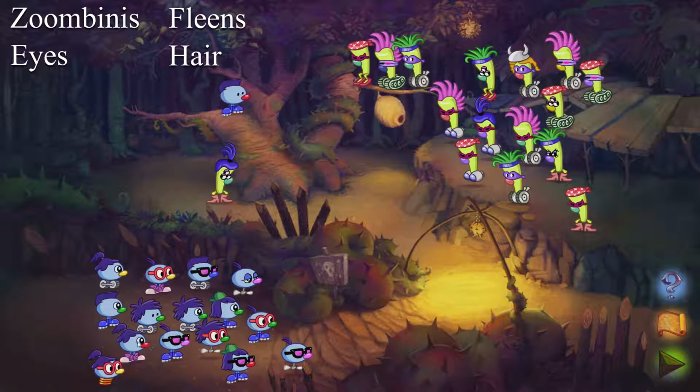We need to know... there are only 2 other reds. We need to know what the nose really... Actually, no. It could be... It's absolutely not nose to nose, then. It could either be feet... or only feet. There's 6 feet skates. Or it's eyes. Feet to nose. No. Zombini feet to the fleeing nose. That's the only thing that makes sense. The noses don't match, because there are 6 of the fleeing green nose and 6 of the skates.